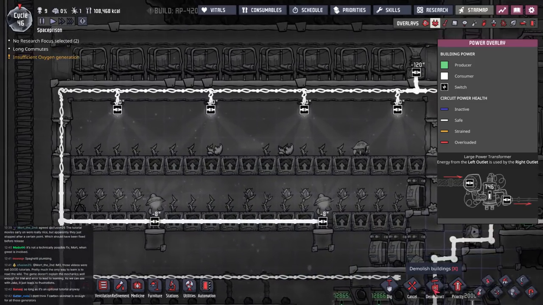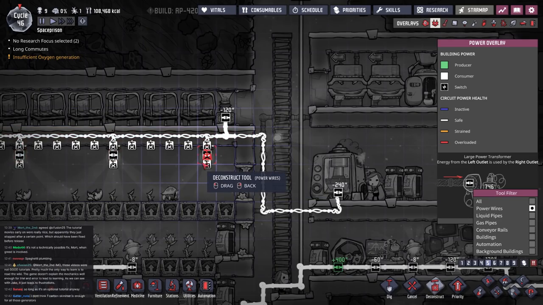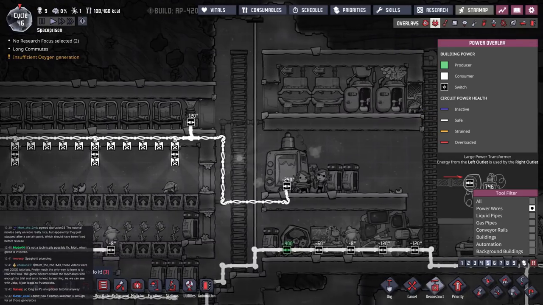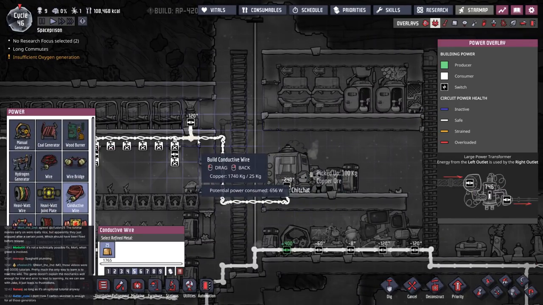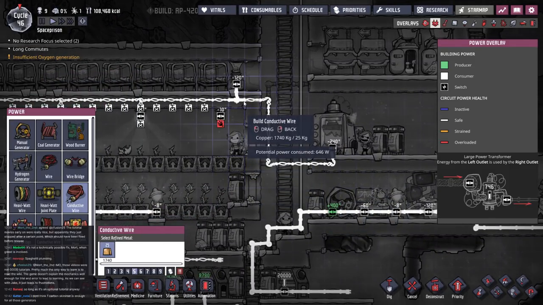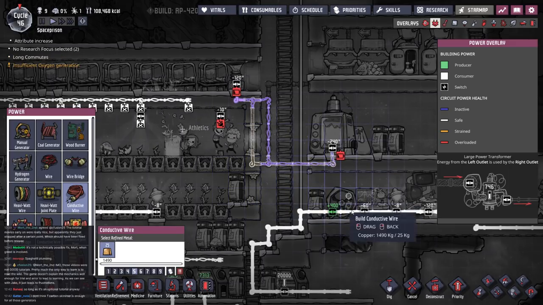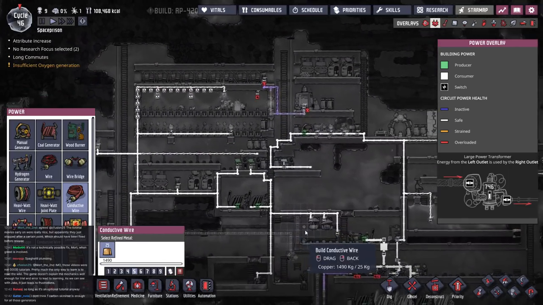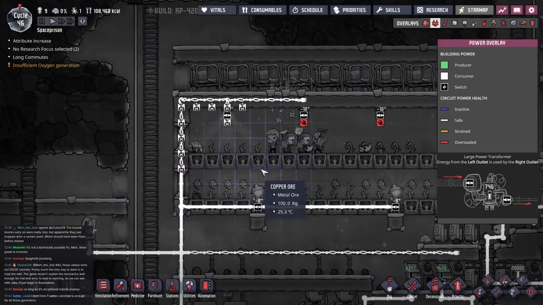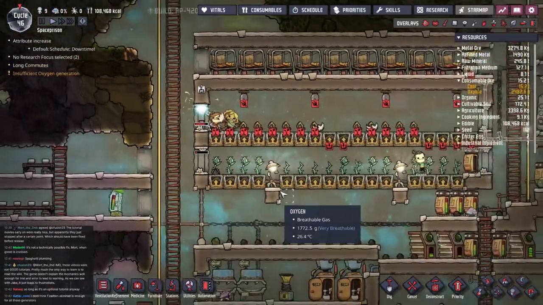Actually, what I could do is deconstruct all of this. These things don't need light anymore. Nor do they deserve it. Save me power and save me some heat.